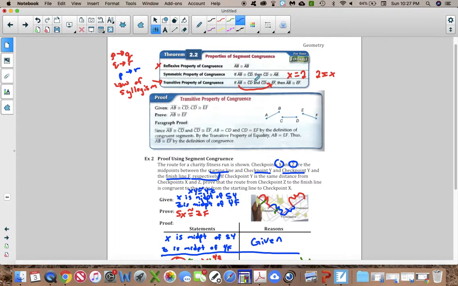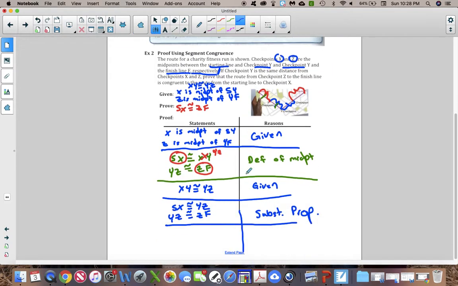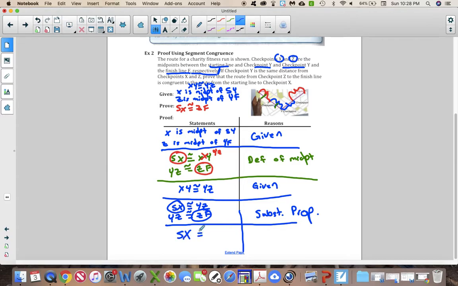If something is equal to something and that is equal to something else, then the first part is equal to the third part, okay? So what I can do is jump straight from ZX being equal to ZF. ZX is congruent to ZF. And that's what I was trying to prove. And how did I know that that was true? Because of the transitive property. Transitive property allowed me to do that, and that's the last step of my proof, so that's exciting.